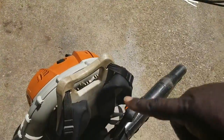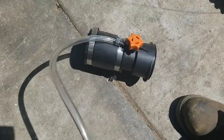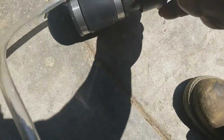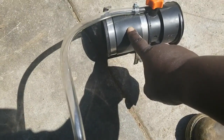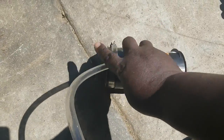That's my blower, Stihl 600, but this is the star of the show right here. And get you in the sunlight so you can see. I got this from eBay. This is a steel mister attachment. It was $14 and some change. This is a coupling that I purchased from Lowe's, and it was about $7.